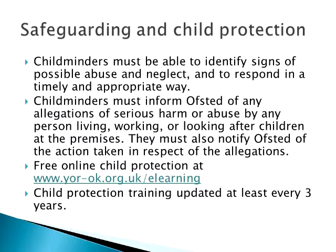All newly registered childminders in York are advised to complete the Introduction to Child Protection online course to fulfil the duty for providers to have basic awareness of different types of abuse and the procedures to follow should they be worried that a child is being abused or is at risk of being abused. As a registered childcare provider, you have a duty to protect children, yourself and your family and keep up to date with York's Safeguarding Children's Board guidance regarding child protection policies. Face-to-face child protection training should be completed and updated at least every 3 years.